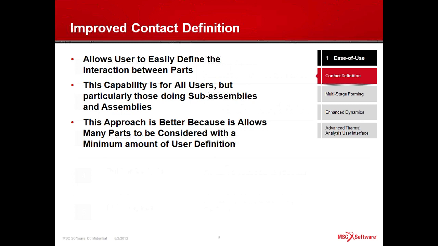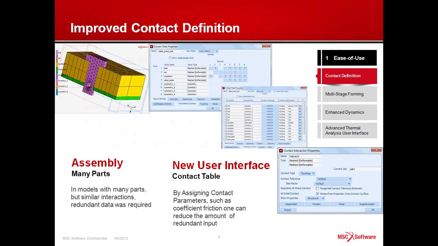The first thing is there's an improved contact definition. We've been listening to the customers for many years, and initially contact started out with people having just a few parts in their models, often for manufacturing analysis. But now they're doing problems such as assembly modeling, where they have many more parts, and I've seen problems with hundreds of parts being used with Marc. So we needed to come up with a new input, a new GUI, to support these problems. The goal is really for problems with many bodies associated with them.